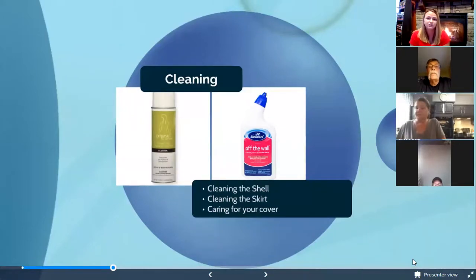Once your hot tub is empty, you'll want to clean it out. Never use household cleaning products on the shell — they can leave residue, cause staining, and all kinds of issues. Always use something made specifically for hot tubs; we have a product called Off the Wall that works really nicely, getting off scaling and more. For the skirt — the outside — you can use Pledge for a nice shine, or just soap and water. They're perma wood so they won't rot. For the cover, same idea: no household cleaners as they'll break it down. We have a product called Armor All that gives a nice shine and puts a layer of protectant on it.